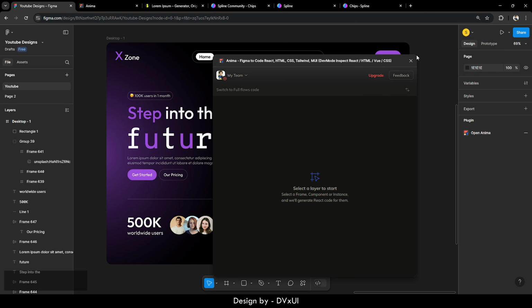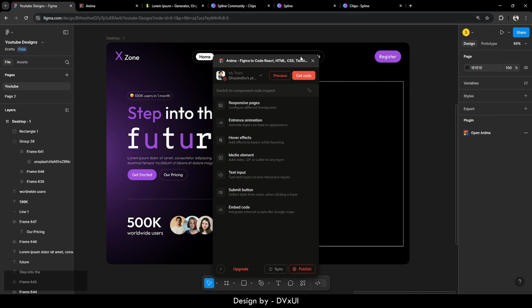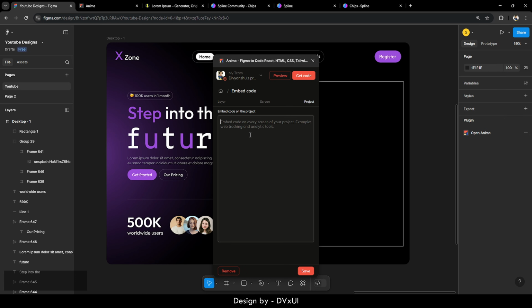And here I will switch it and then go to this option which is embed code, select it, and let me confirm it once again.